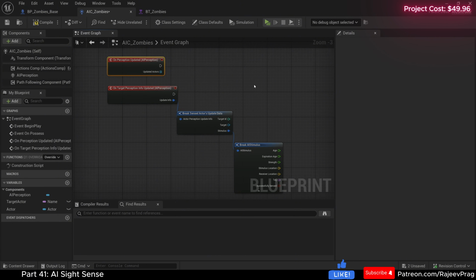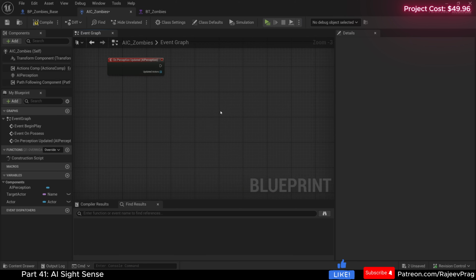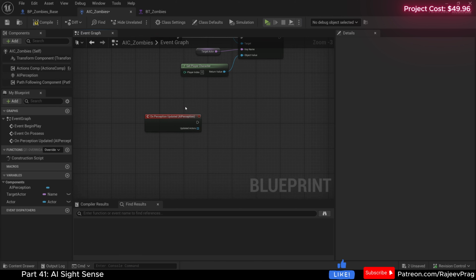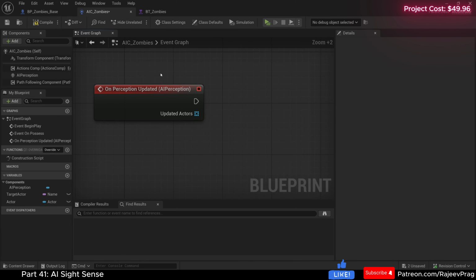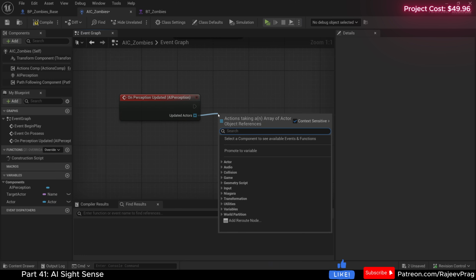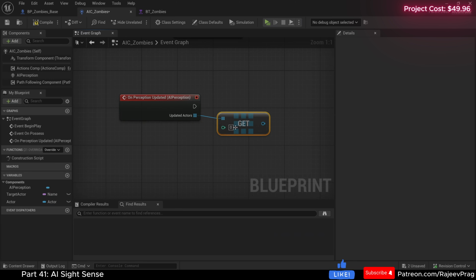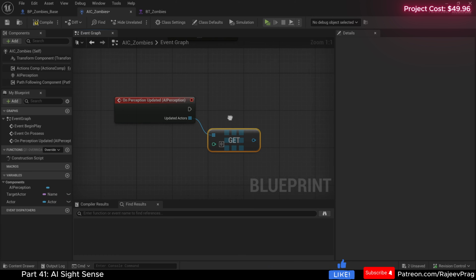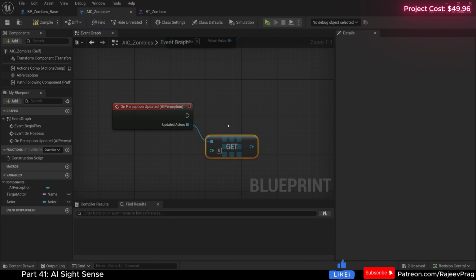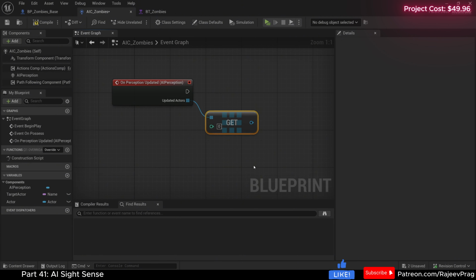And from there, the world opens up to you to do whatever you like with this system that you have in hand. So first, let's make something very simple. Let's use the On Perception Updated. We're going to drag off of this Updated Actors, and we're going to get the first actor that it has found. Normally, if you have multiple enemies or multiple actors in the game, you wouldn't do this.